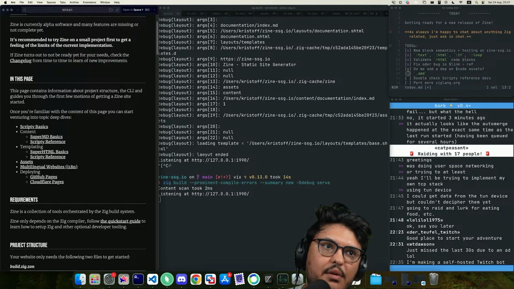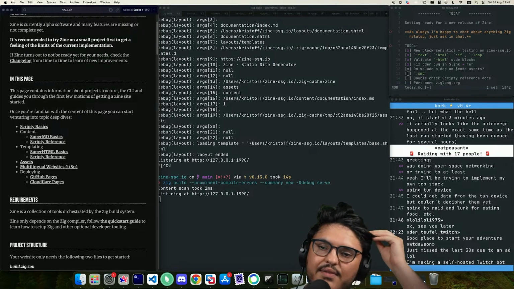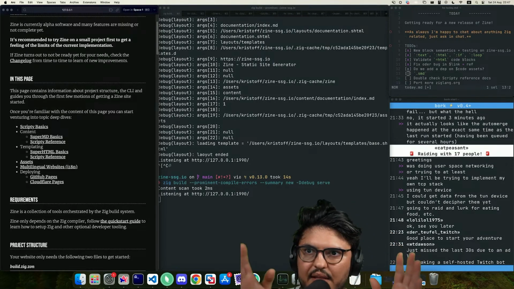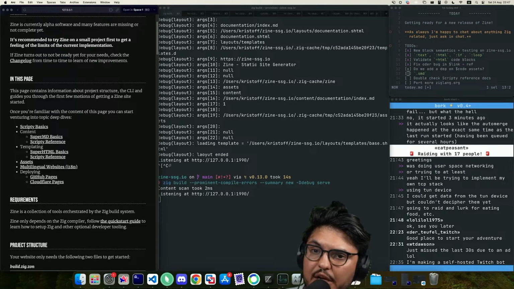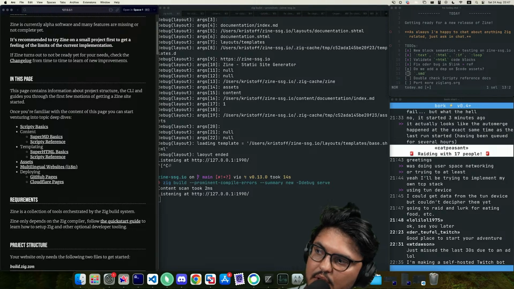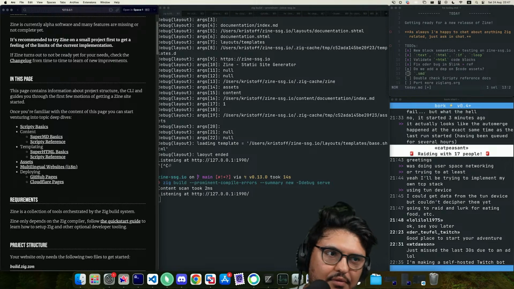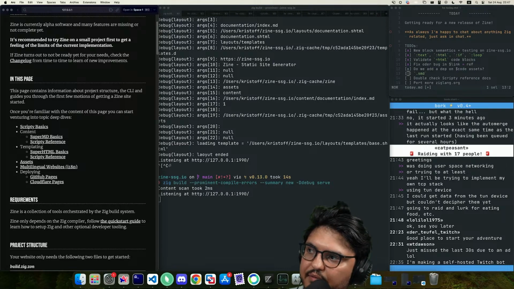This is going to be big. This is going to be the release that really seals the deal and makes Zine a still unstable, but genuinely useful tool that people can use to make websites, without having to pay much for rough corners, imperfect error messages, that kind of stuff.